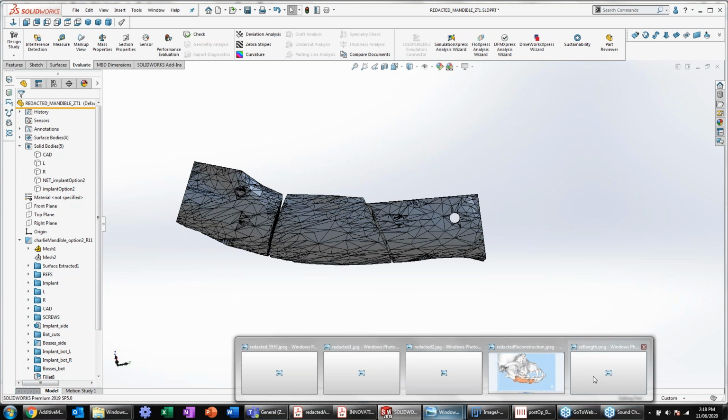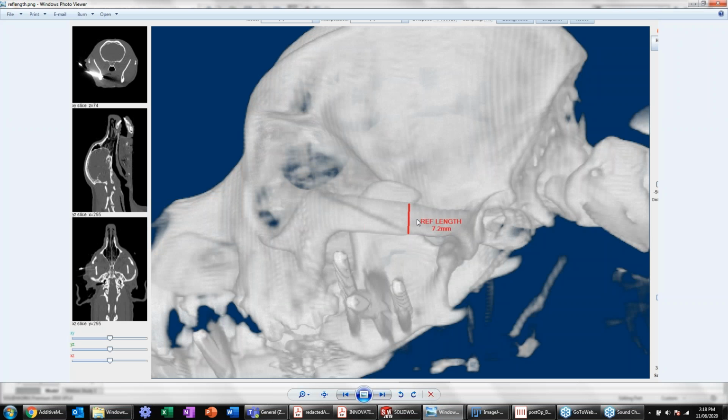Something worth mentioning is if you ever need to deal with CT scan data, you want to make sure that when you threshold it, when you take away all the skin and tissue, that the bone, what you're left with, is the right size digitally. So we came up with a few different reference links that the vet could measure on the dog. This was one of them, which can be challenging, but something you should consider. Same thing for if you're doing reverse engineering. You always want to make sure that what you've modeled lines up.